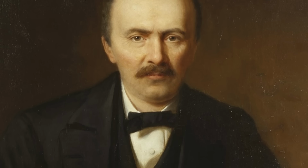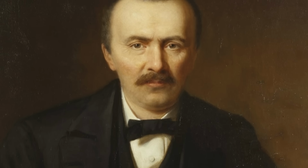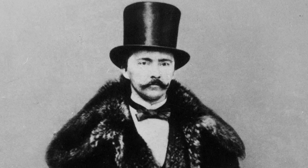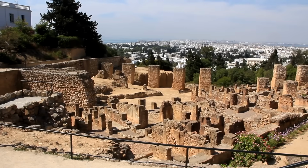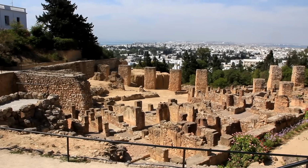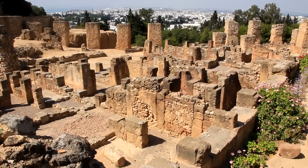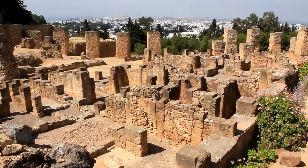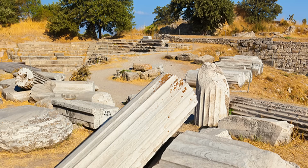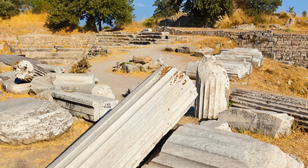In the 1870s, a German businessman turned amateur archaeologist named Heinrich Schliemann traveled to a dusty hill in modern-day Turkey called Hisarlik. Locals didn't think much of it, it was just another pile of ruins, but Schliemann was convinced that this was the real Troy. Well, after some reckless digging, he literally blasted through layers with dynamite, he discovered stone walls, towers, gates, all these relics from a city that had been destroyed and rebuilt multiple times.